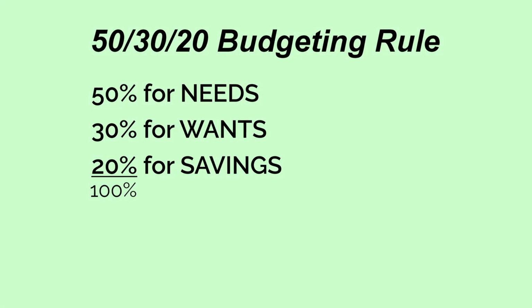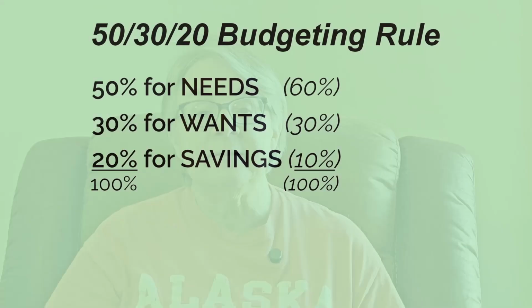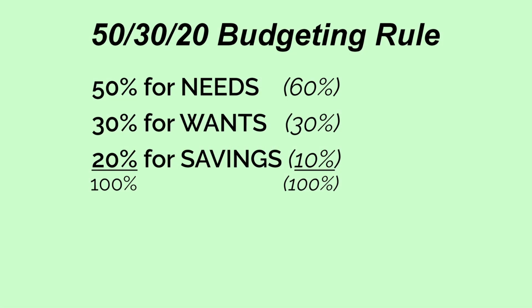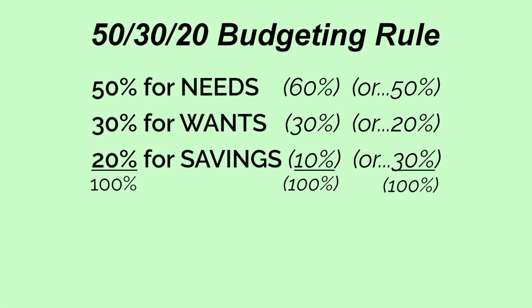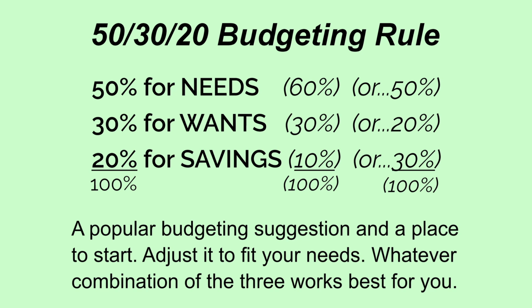There is a popular income distribution model called the 50-30-20 budget rule, where 50% of your income is set for needs, 30% is set for wants, and 20% is set for savings. It's a good place to start if you have no idea how to divide your income, but you can change it to fit your needs. Maybe 60-30-10 works better for you, or maybe 50-20-30. Your needs expenses should be your primary concern, so do whatever it takes to cover them first. This is just a suggestion to help you understand how it works if you're not sure where to start.